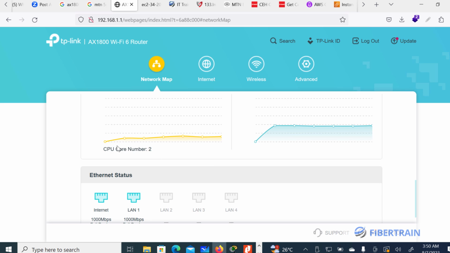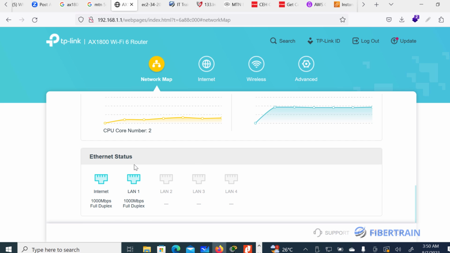And we could look at the CPU. Nothing really is going on. So inside this TP-Link router, I'm using 2 ports, and the rest of the ports are grayed out, LAN 2, LAN 3, and LAN 4. So this internet is my wide area network port that connects me to MTN, which is my ISP here, and the LAN 1 connects me to my PC that I'm using to set up this guy. So when I'm done with the setup, I could remove my PC from LAN 1 and I'll use a cable to connect this LAN 1 to a switch, maybe a Cisco switch 2960, so that all the devices I've got on that switch should be able to gain access to the internet.